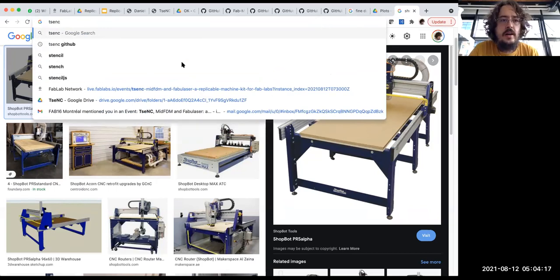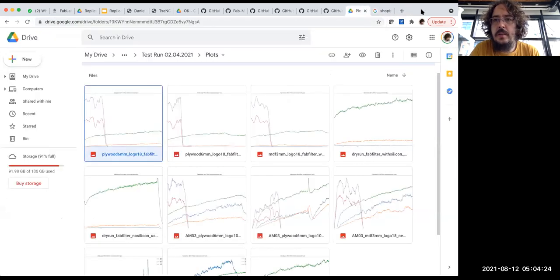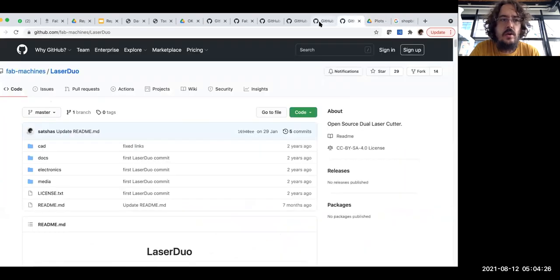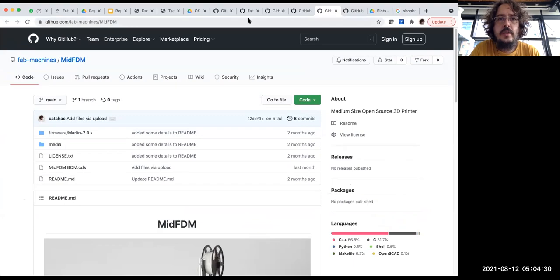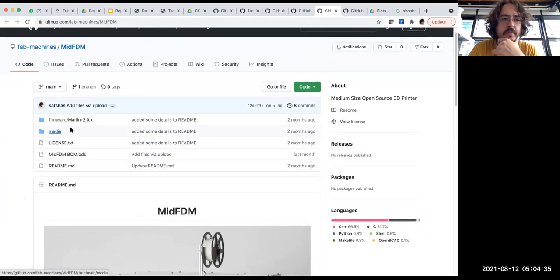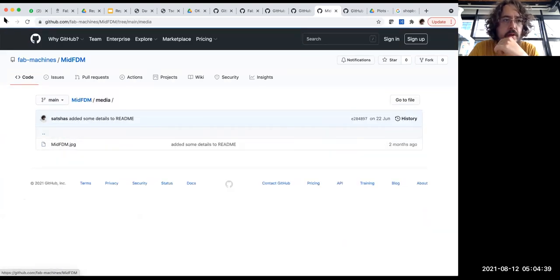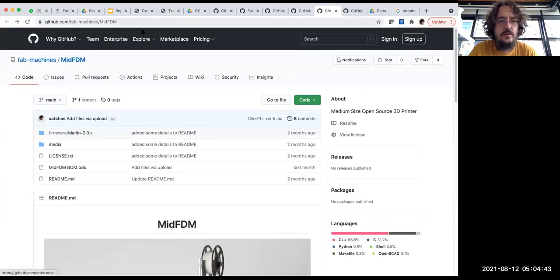So guys, these machines, the CNC and the 3D printer, are already published as open source. You go and download them yourself. The documentation is really poor, but it's in here. All right, there is a GitHub repository. You have the firmware. I still have to upload the 3D model for this, but I will do it really soon. So you can download it. I'm going to post this in the chat.